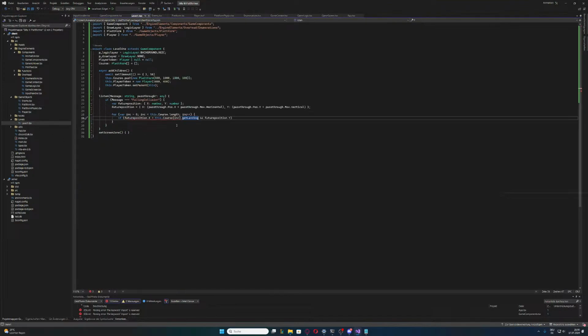Whatever that was. Get landing. And we need to have, and I don't even need future position. I just need to pass through X as the before. That's the before.